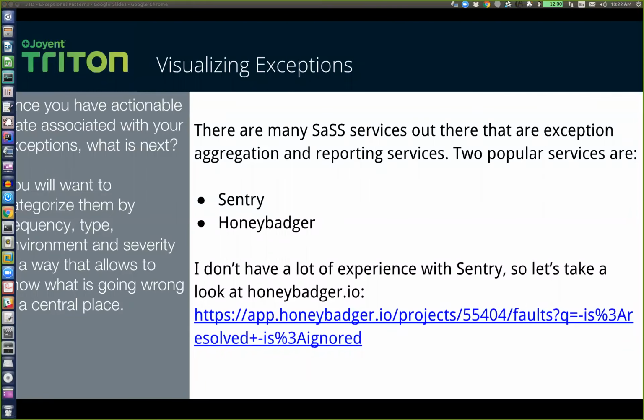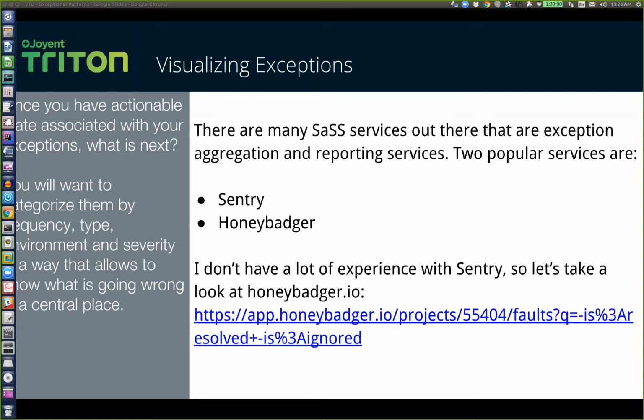Lastly, once you have your exceptions in an actionable state, the next logical step is to have exceptions stored in such a way that you can take action based on them in a deliberate way based on data. One of the things my experience has taught me is that a good UI for visualizing the frequency, type, and severity of exceptions coming out of a system is a useful early warning sign for more serious issues.